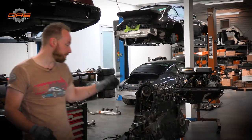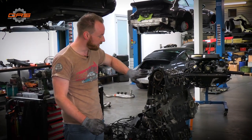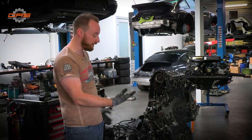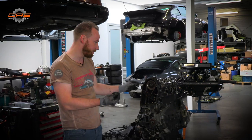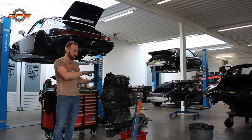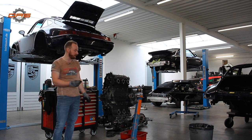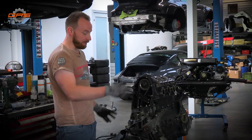So as you can see, we've stripped the entire engine of the valve covers, the chain covers, and the exhaust, and everything that goes along with the engine. As you can see, it's extremely dirty. There's lots of smoke damage. We cheated a little bit before, so we put some WD-40 on the entire engine for a week to loosen up all the dirt. We also took off a few of the bolts already of the exhaust, because those are the tricky ones, because we didn't want to bore you with grinding and other stuff.